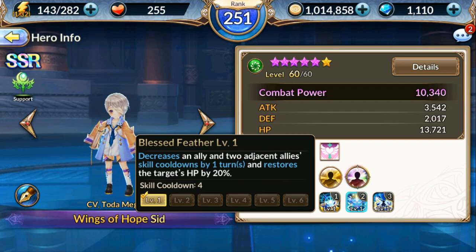Oh, maybe I need something to be up next turn. Like if you want to spam it to get revive up, or your reviver, or you need your buffer to get their buff, they need to have it next turn. Just make sure that, boom, let me give them the blessed feather. Let me give them some of that blessed feather, brother.